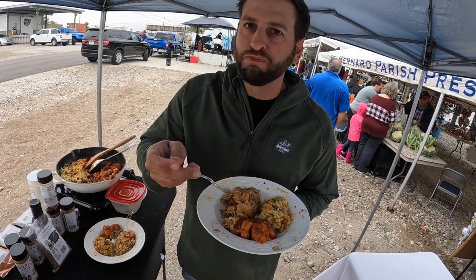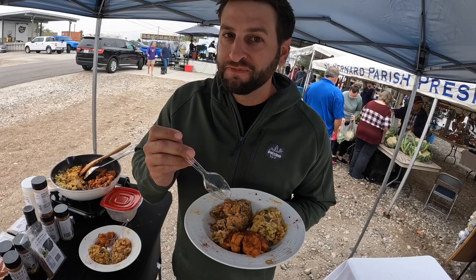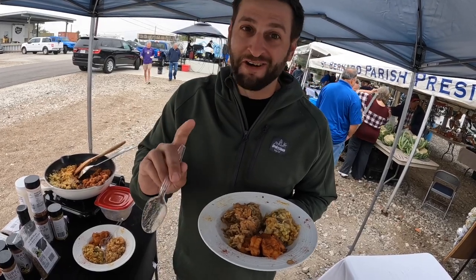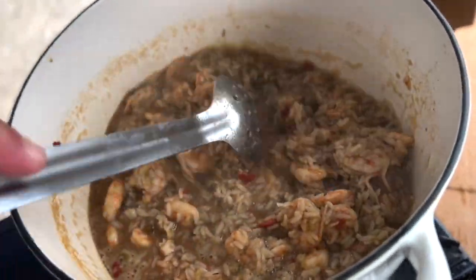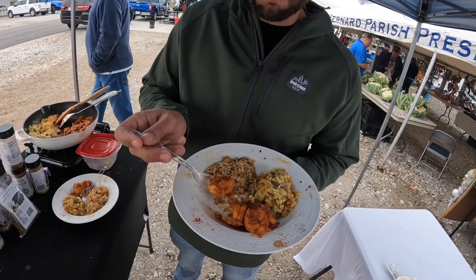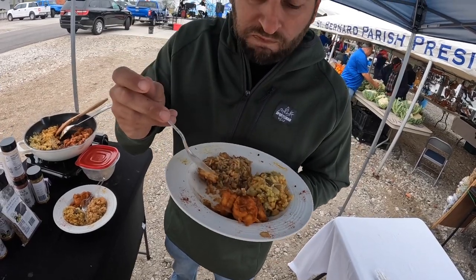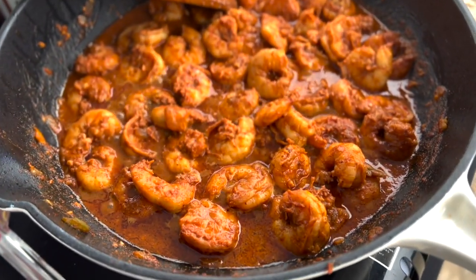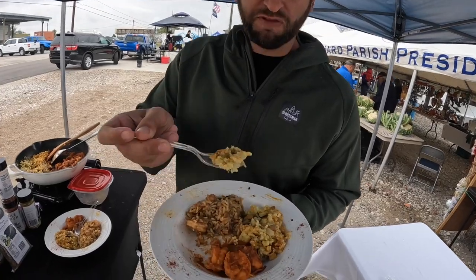Oh my God. That's a jambalaya mix. Straight out the bag. You seen it. Don't hate on a mix. Don't you even dare think about hating on a mix, because that is phenomenal, y'all. He's going in for the tequila lime shrimp. If you are thinking about something like a shrimp taco, that's it. That's the one right there. And the hot rice.